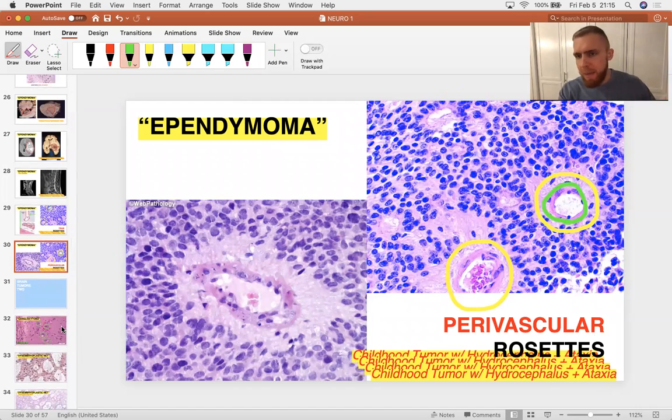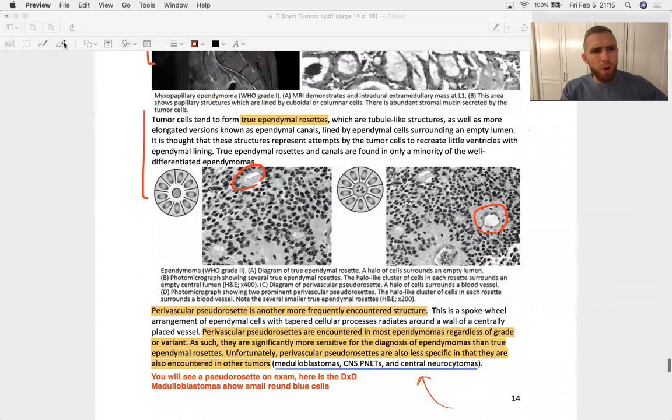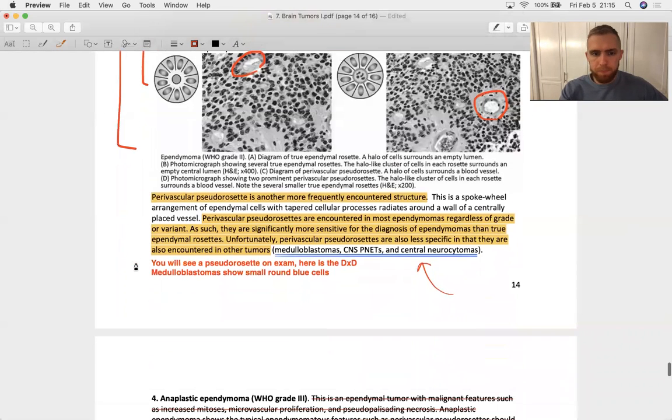Then you compare that to the medulloblastoma that has these rosettes with a neuropil in the middle. They're full in the middle. Those are called Homer Wright rosettes. So that's the ependymoma. Notice the effort put into this SDL in order to convey the difference between various rosettes to you. You will see a rosette on your exam. Guarantee it.